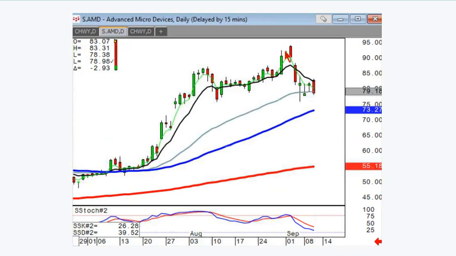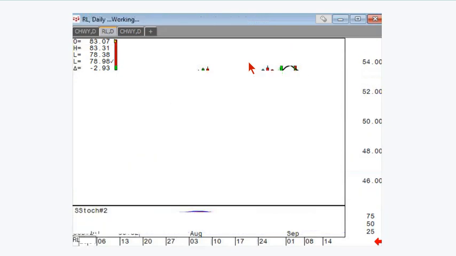This one, if you're short, notice the bearish left-right combo, a very strong reversal. If I see a bearish left-right combo, a lot of the signals you want to see confirmation. A left-right combo, you probably want to get out as soon as you see it. You don't really need confirmation because the probabilities are that there has been a change of investor sentiment. So right now, if I was short, I'd stay short.